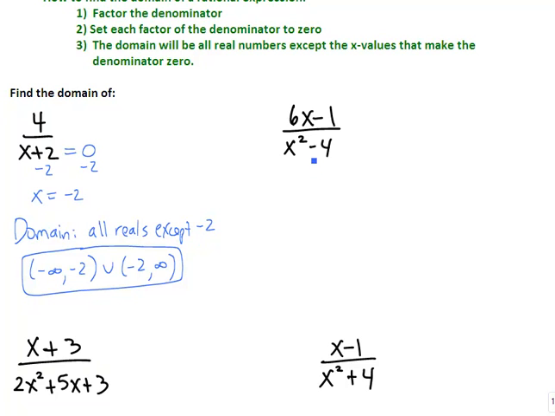Okay, so if we look at this next example, we're going to do the same thing. When you're looking for the domain of a rational expression, you're only worrying about the denominator, so it doesn't matter what the numerator is at all. So if we look just at the denominator, x squared minus 4, you should recognize that that is a difference of squares. It's a square minus a square, so that means it does factor. So let's go ahead and factor it. We're going to get x's in the front, 2's in the back, 1's plus and 1's minus, so that we get no middle terms.